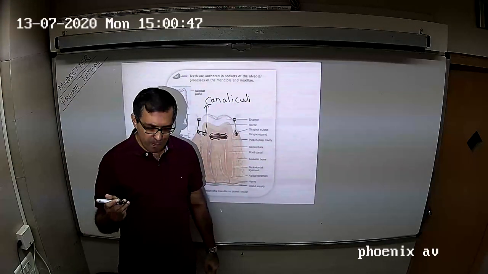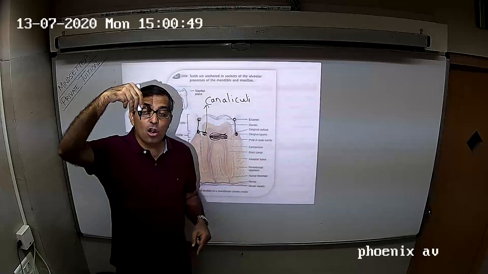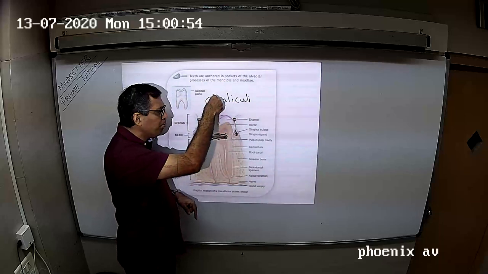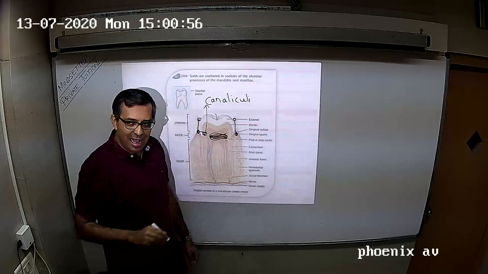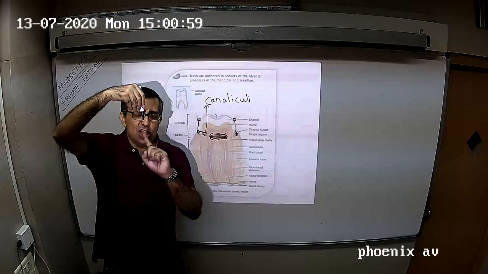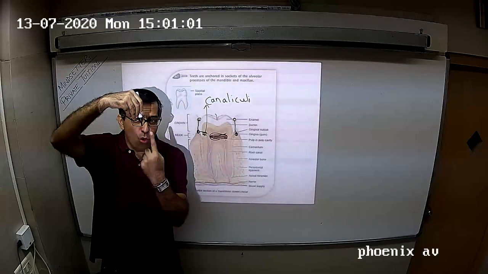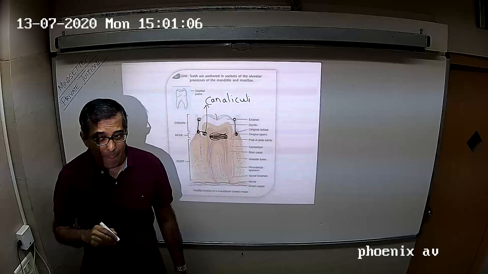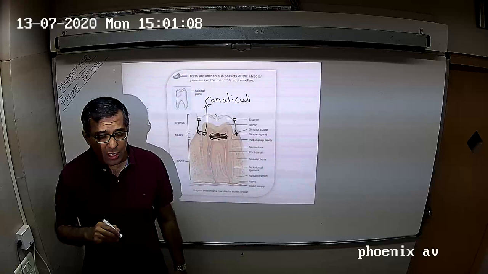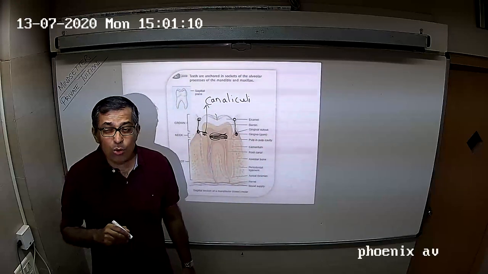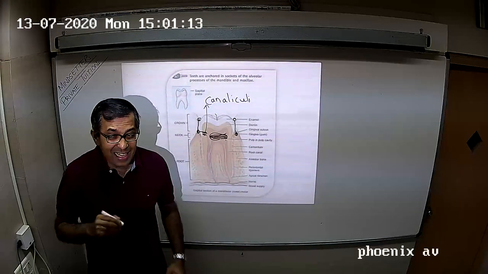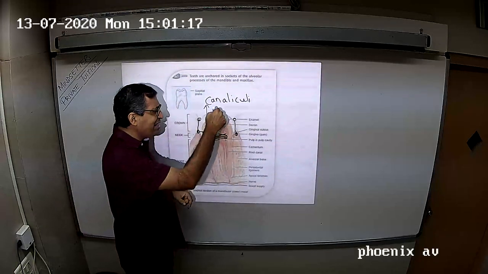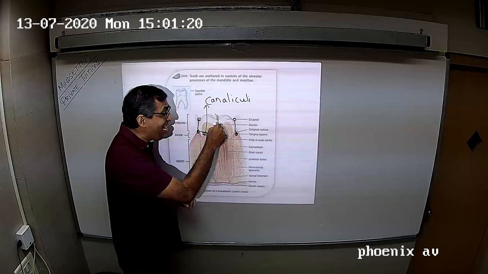Now he will make you lie down. He takes a rotating blade and that rotating blade is put in the enamel and he pushes a pedal. This rotating blade starts moving at a speed of 3000 RPS. 3000 rotations per second ki speed se rotate hone wala hai. Pointed tip, it cuts through your enamel.